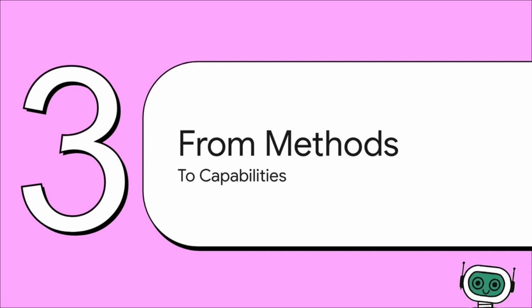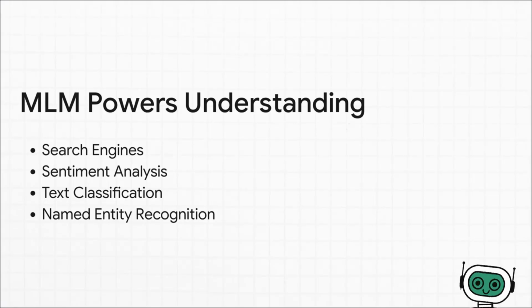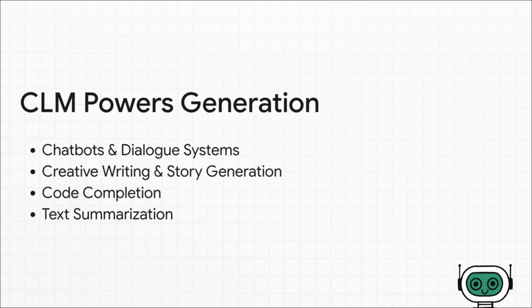Let's see how this actually plays out in the real world. Because masked language modeling is all about that deep, bidirectional context, models trained this way, like BERT, just get really, really good at understanding text. They're built for comprehension. And that's why they're perfect for things like search engines, which need to figure out the true intent of your query, or for tasks like sentiment analysis. And on the flip side, because causal language modeling is all about predicting the next word, models like GPT are fantastic at generation. They are literally built to create new text. This is the foundation for all the modern chatbots, story generators, and even the code completion that helps you out in your editor.